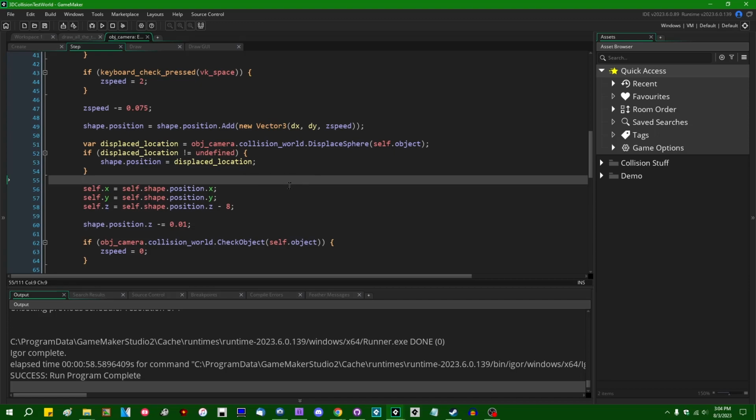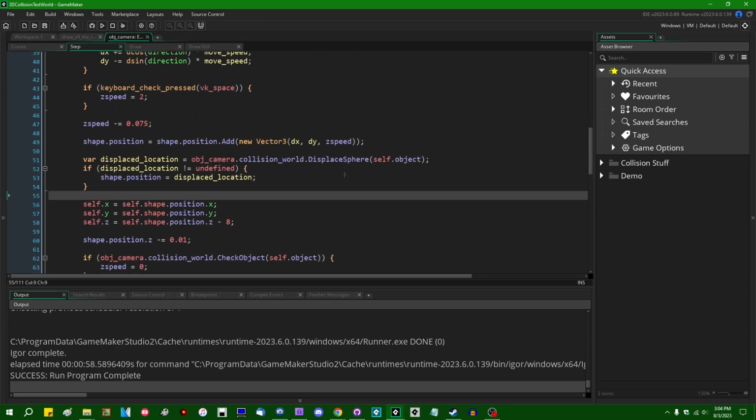I do look forward to, whenever I'm finally done with this 3D collision series and I get back to working on Wizard game, using this to make player movement in that game a lot less janky, and to make slopes work, and to make rounded corners work, and that sort of thing. And if you've watched the entire video, congratulations, and also thank you, and I hope that this is something you can make use of as well. So, next time, optimizations, and then I'm never going to touch 3D collisions again.